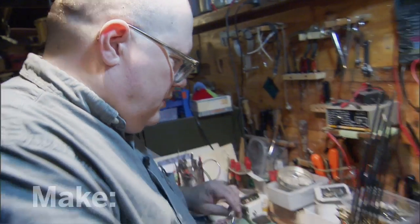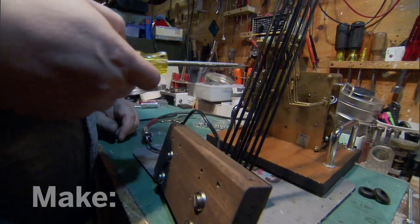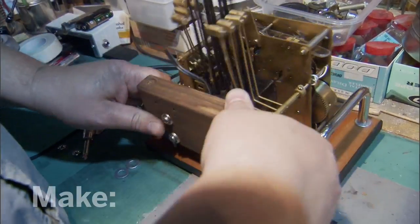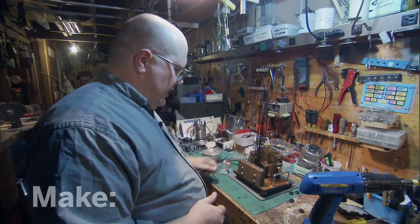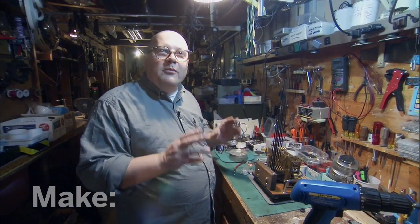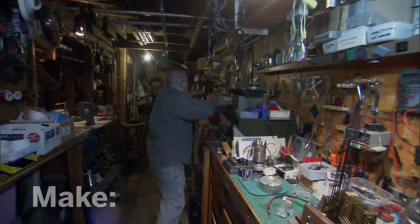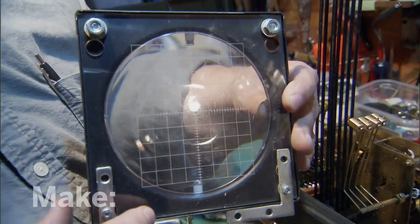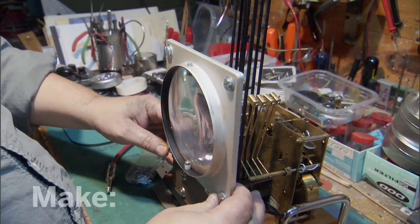We'll test it real quick before we nail everything down — plug it into a little tiny amplifier. Sounds pretty good. Perfect. Now a lot of guys would say cool, they're done. But not me, because I like crazy looking stuff too, and this isn't quite crazy enough. The visual aesthetic is an important thing to me. How do I make this look really good so that it's not all just duct tape and spit? This is the screen off of an oscilloscope, and there's going to be a little light in here and some cool blue lights on the side.